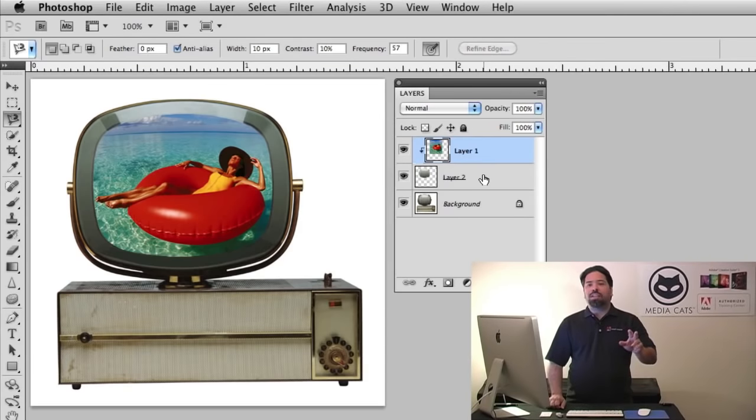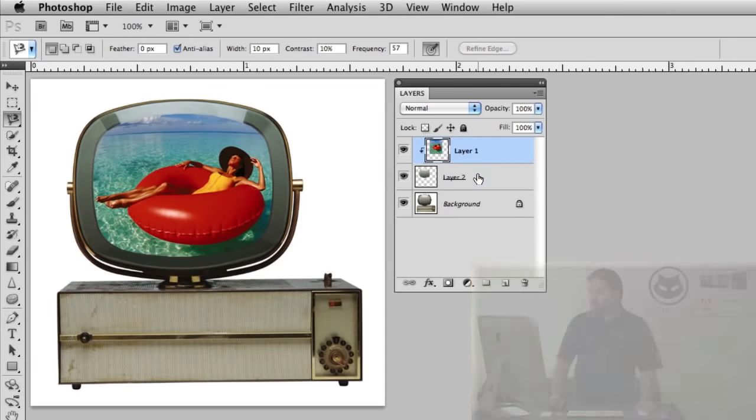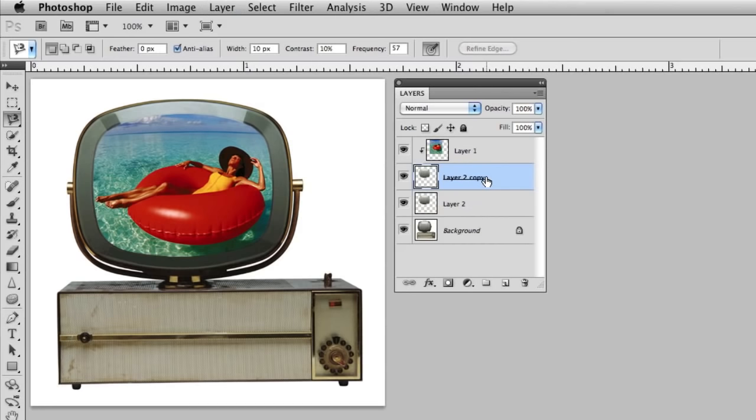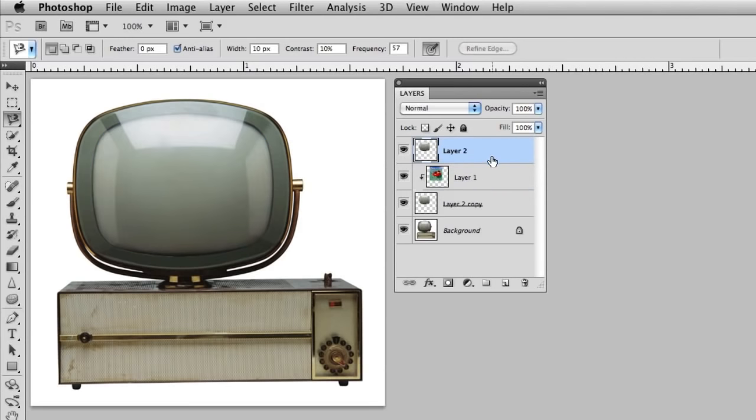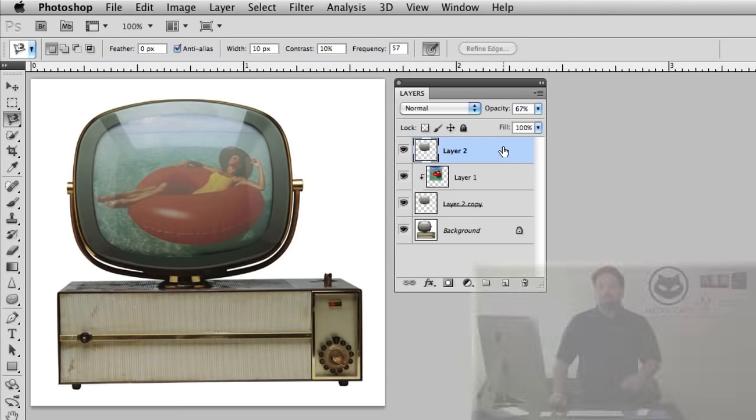Now I'm not done yet. To finish that out, what I'm going to do is grab the layer that is the glass. I'll duplicate that again by pressing Command J or Control J on a PC. And if I drag this to the top, you'll see the sunbather disappears. The reason I'm doing this is if I drop the opacity down, I need to have a little bit of reflection off that glass that was in the original photo. Alright, so there is our illusion. Now I'm going to change some documents.